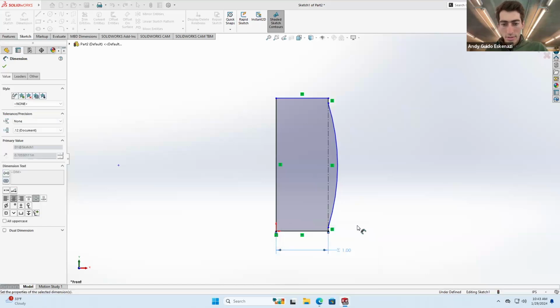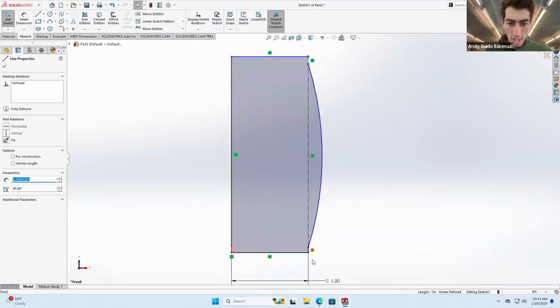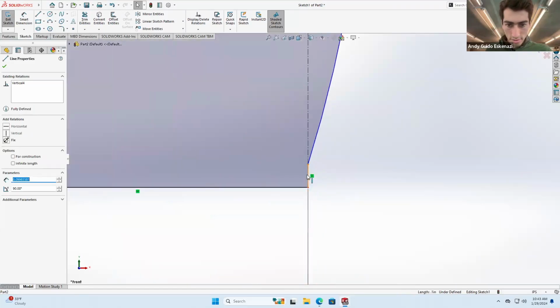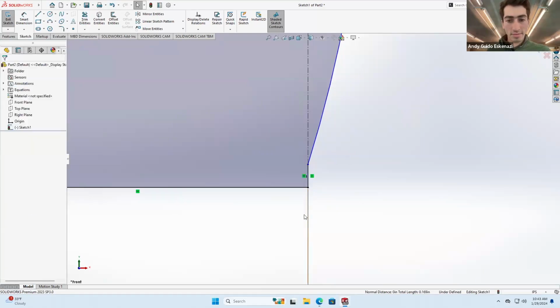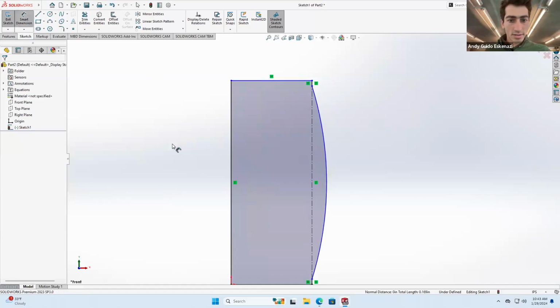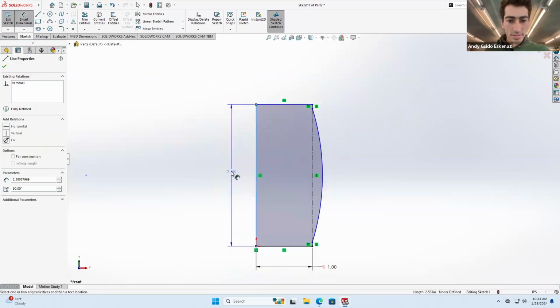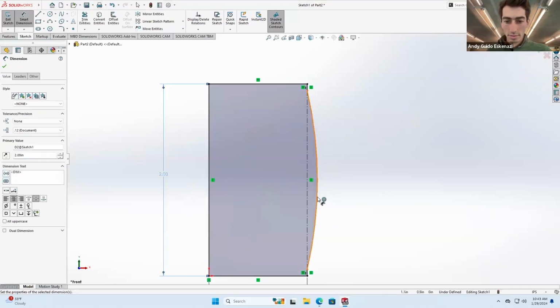Very good. And now I'm going to click on maybe this part in here, control this part in there, and I'm going to make those two equal. Then I can make the handle height be like 2.